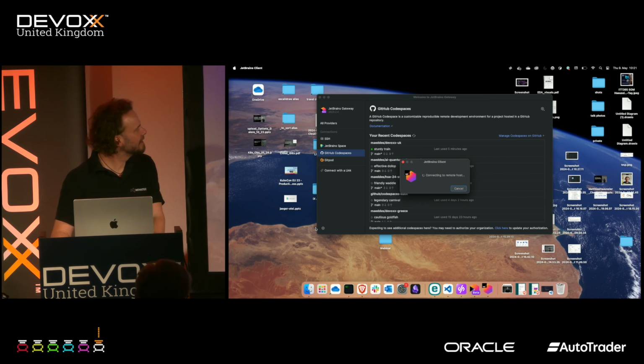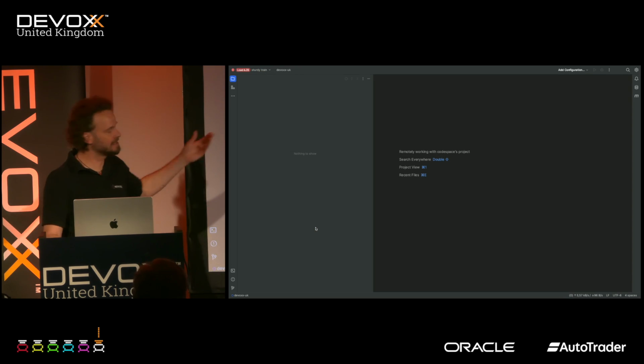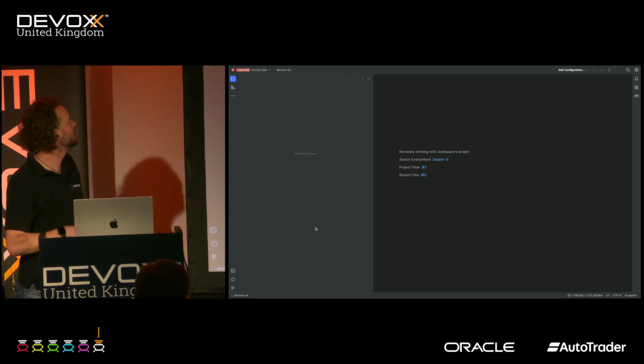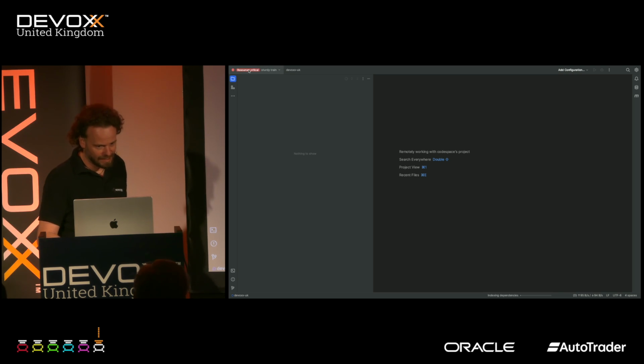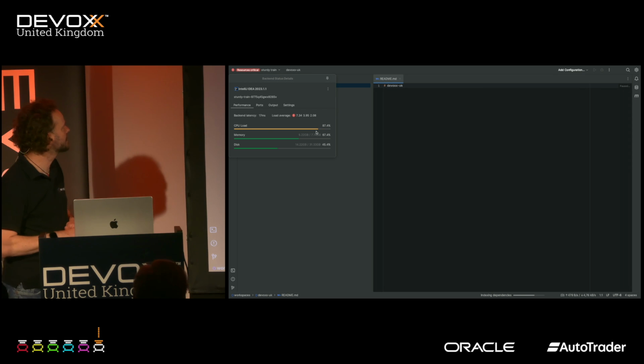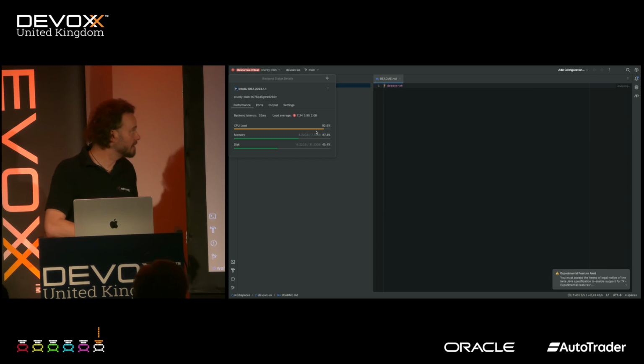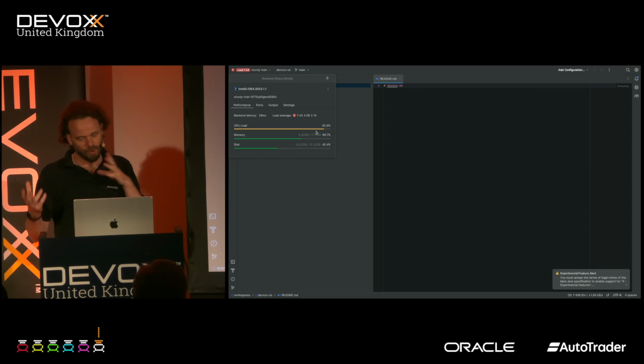Hello again. I should probably be fair and say normally it doesn't take that long, but this is the first time I set this up with that new repo. If you have seen IntelliJ before, this is probably a panel that you have not seen. It gives a backend status of the container which is running. Especially in the beginning, it complains that there's very high CPU load and it's not operational. And if you run it using IntelliJ, it needs a bit more resources.